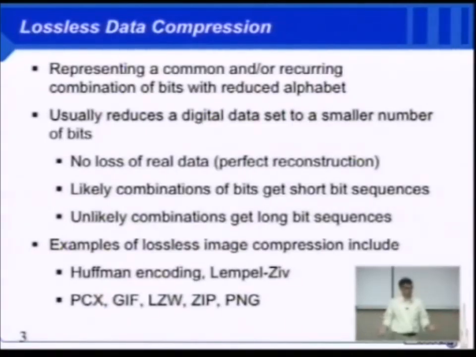The good news is that we don't usually transmit random stuff. Our stuff has patterns in it that we can take advantage of. And that's the whole idea behind lossless compression. I'm going to take a reduced alphabet. I'm going to use that to represent the patterns that occur frequently in my signal. And I will reserve some larger data blocks, lengthier parts of my alphabet, and match them to the infrequently occurring sequences of ones and zeros or characters or at whatever level I'm compressing. And that will redistribute the representation in such a way that I reduce the number of bits that I'm transmitting.